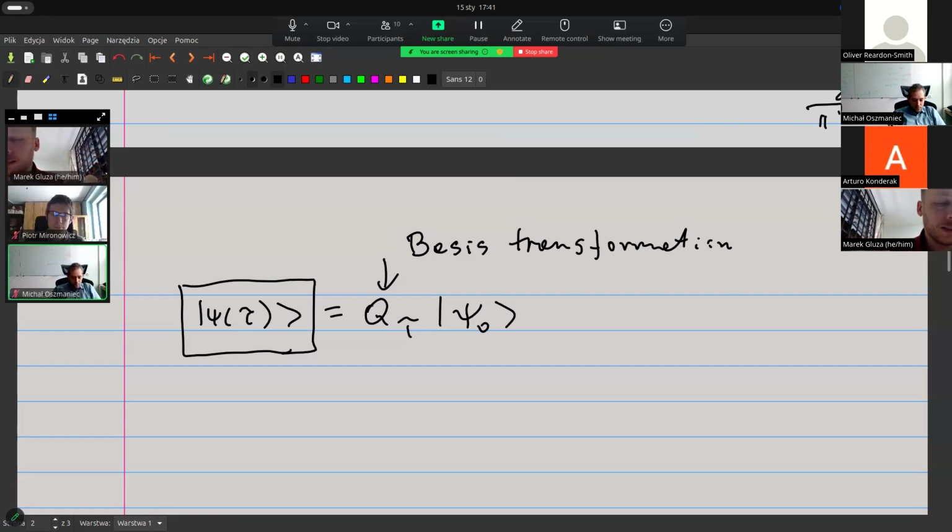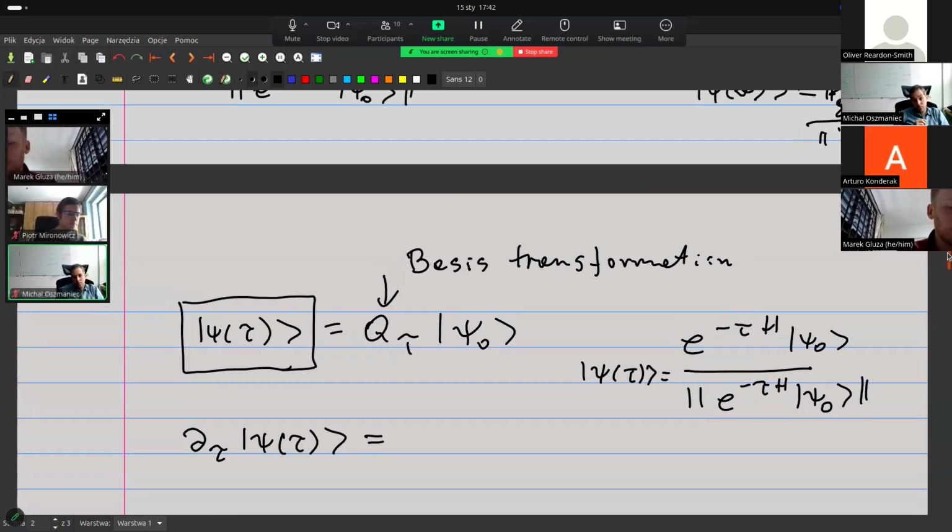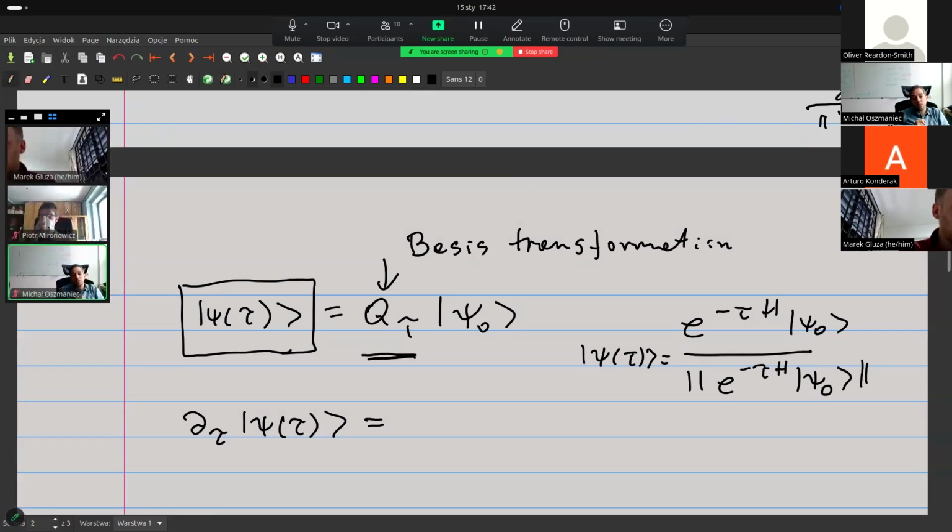Those unitaries always exist. But if we look at imaginary time evolution, we are applying e to the minus tau H to psi 0. Then we are normalizing this action of the non-unitary propagator. And if we look at the state psi of tau, then it smoothly depends on tau. There exists some derivative that I can compute, and I will write down this equation in a second for the derivative. So what we want is that Q of tau also smoothly depends on the imaginary time tau, okay?